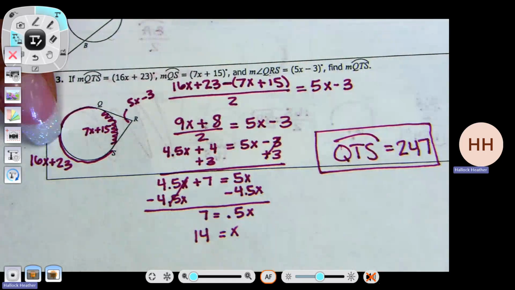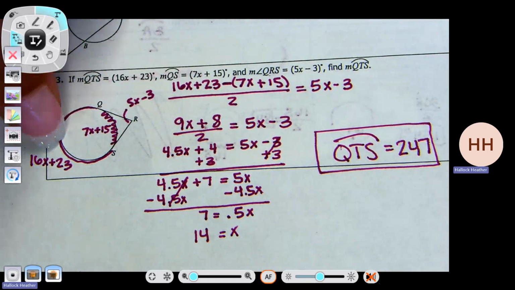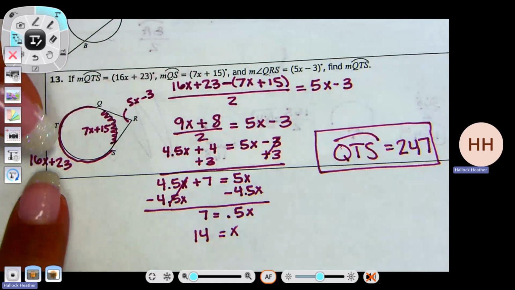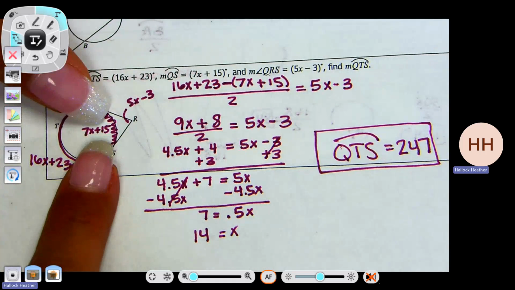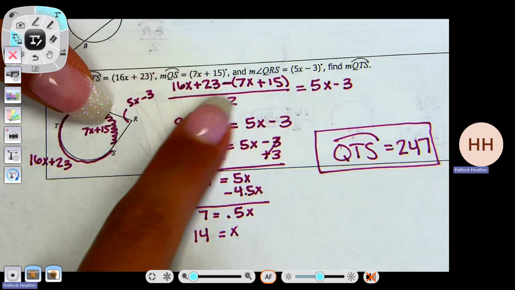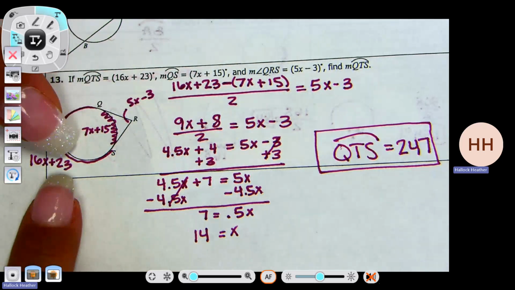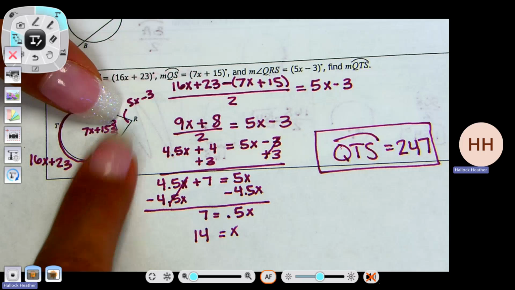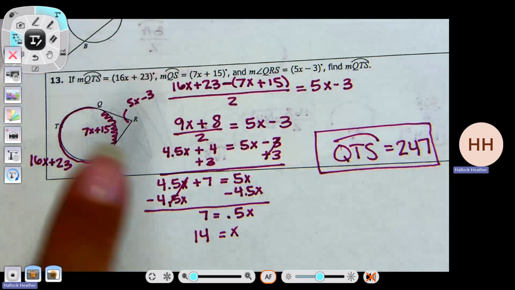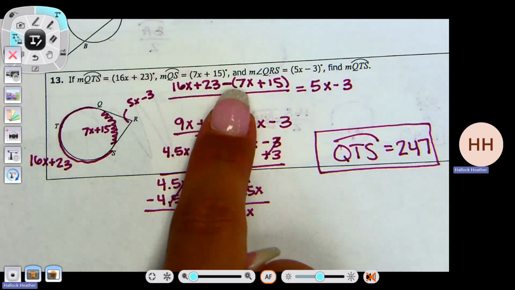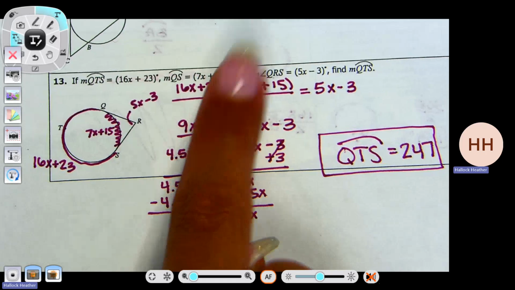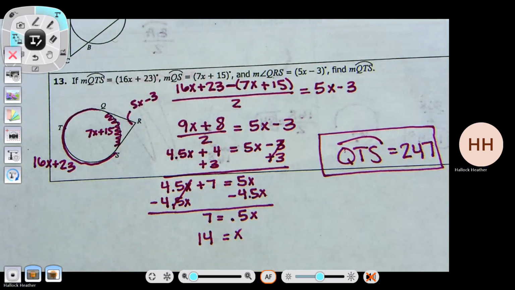The ones you're going to do don't require as much work. And I'll re-explain really quick. So you're taking big arc, you're minusing small arc. So if you were confused why I was doing the minus thing, it's because you're taking 16, you're minusing 7. You're taking 23, you're technically minusing 15. Doing big minus small. The only ones that have that weird step right there are 11 and 12. For 11 and 12, you just have to remember you're subtracting. The rest of them are like normal. The rest are not as bad as that problem.